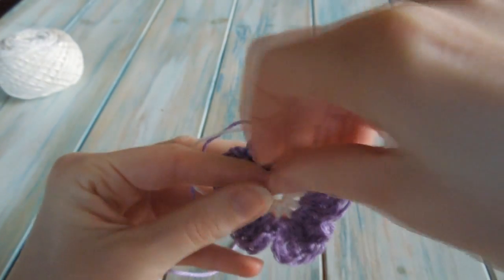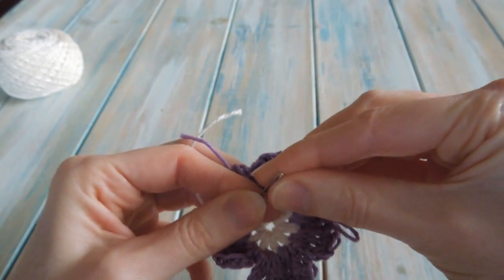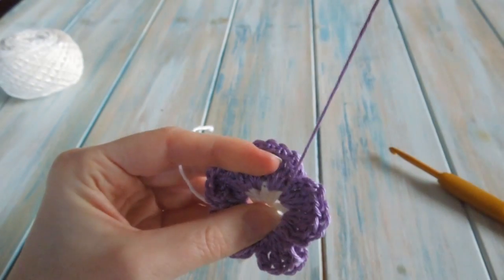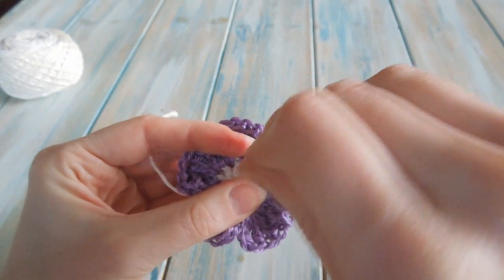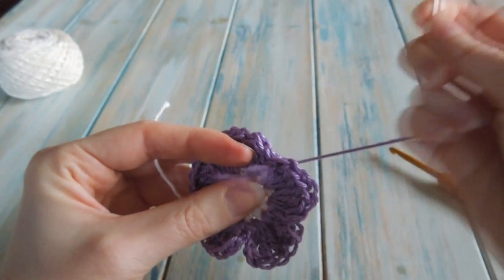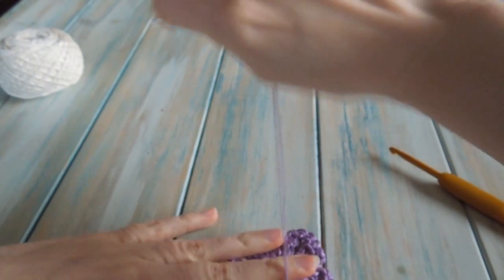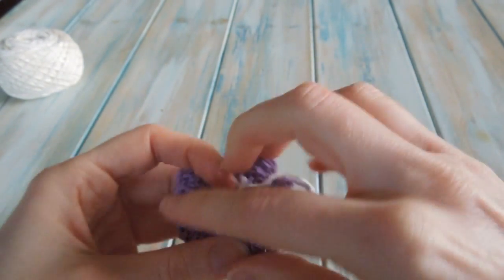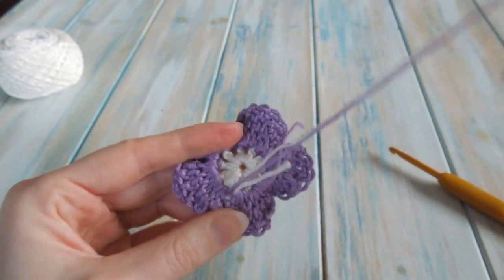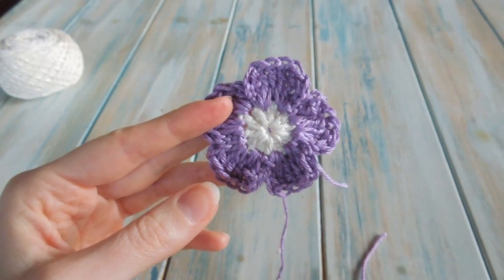So all we need to do now is to thread our tail end onto our yarn needle, cut your yarn if you have to, and then we're just going to sew to the back. It doesn't really matter where you sew, just make sure it's neat, and sew to the back. Okay, and you may choose to tie in your tail ends, sew them in, or you may want to keep them for tying onto a project. But there we go, there's our finished flower.